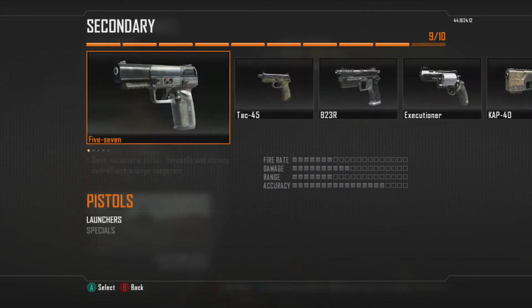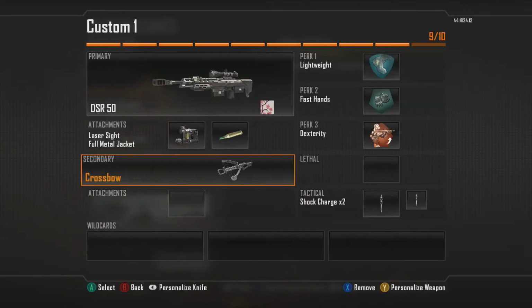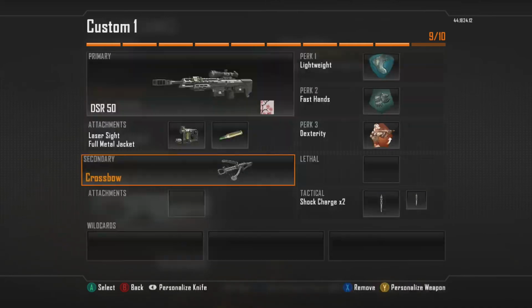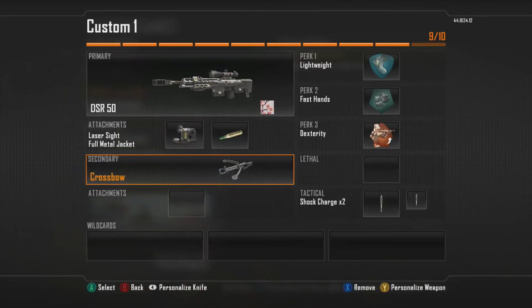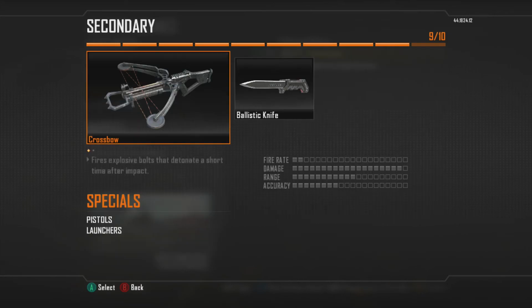Any of the regular secondaries offered, or you can pick Overkill as a calling card and put on a second primary. Really, the only thing you need to know about secondaries is there are two types of YYs. I'll go into that a little bit later, but light weapons such as the ballistic knife or a pistol will give you the quicker YY where you kind of pull your sniper to the side.